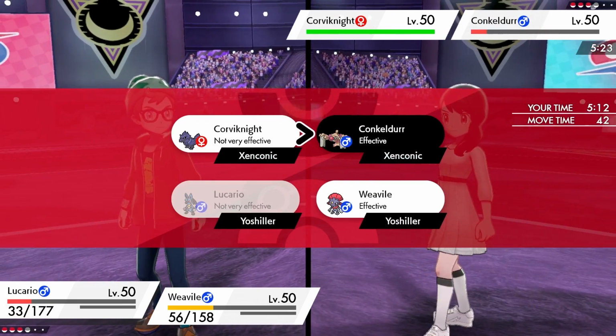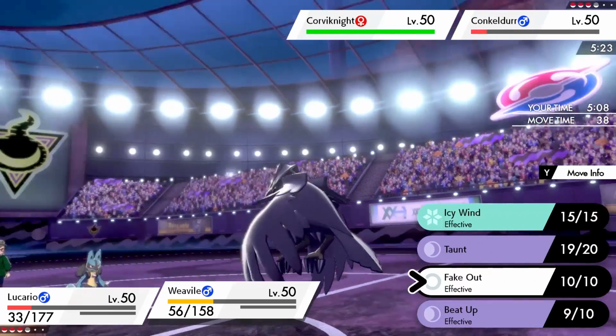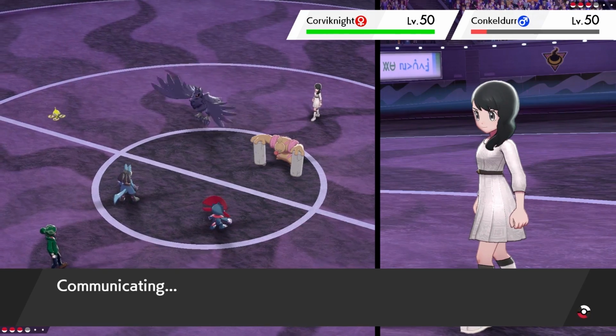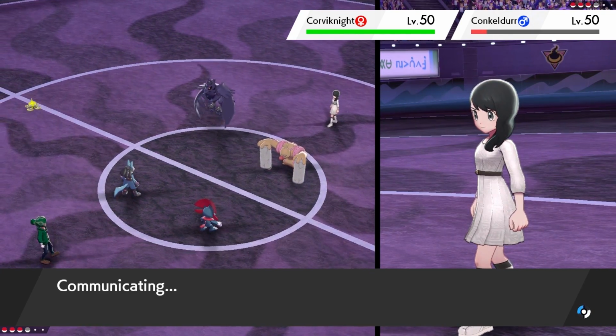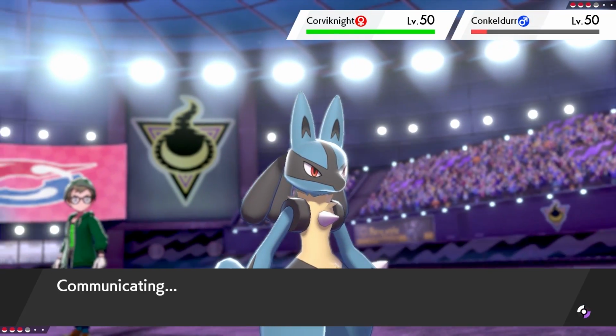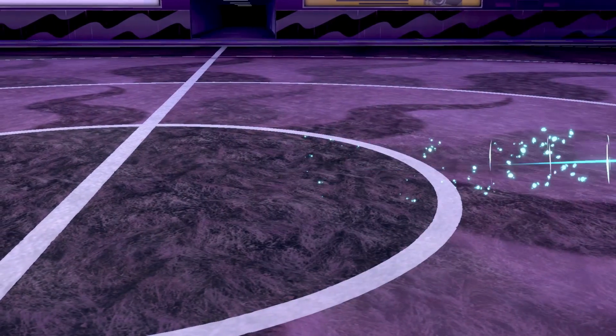Alright. Extreme Speed deal enough? I don't know. Maybe I should just home it on the Conkeldurr and take it out. Yeah, let's do that. I don't think the Conkeldurr is going to have Protect. It might... Oh, you know what? This could be an Assault Vest Conkeldurr now that I think about it. I think some people run that. And if it is an Assault Vest Conkeldurr, then it definitely won't have Protect. Withdrawing it. Alright, what's the play?